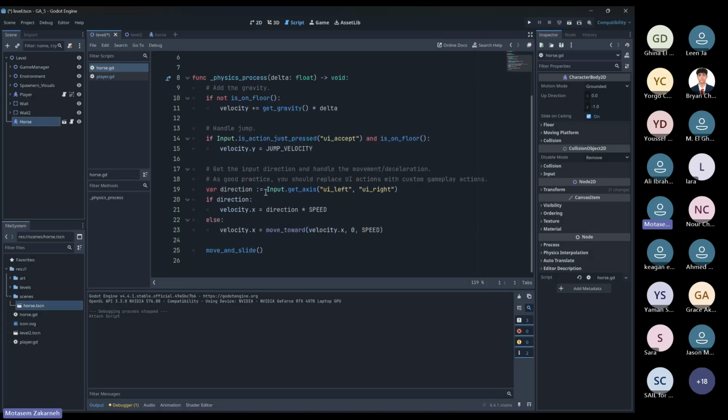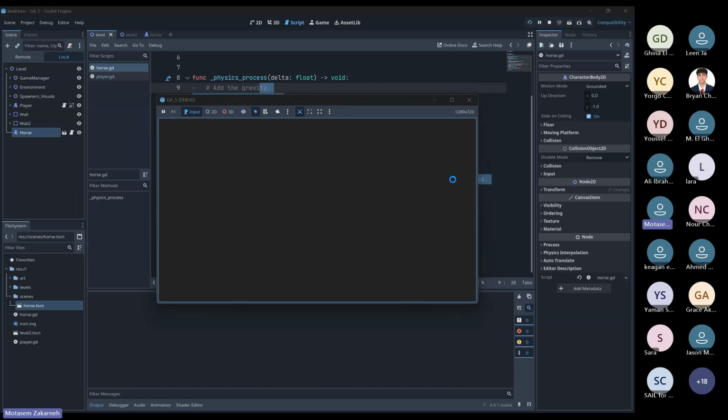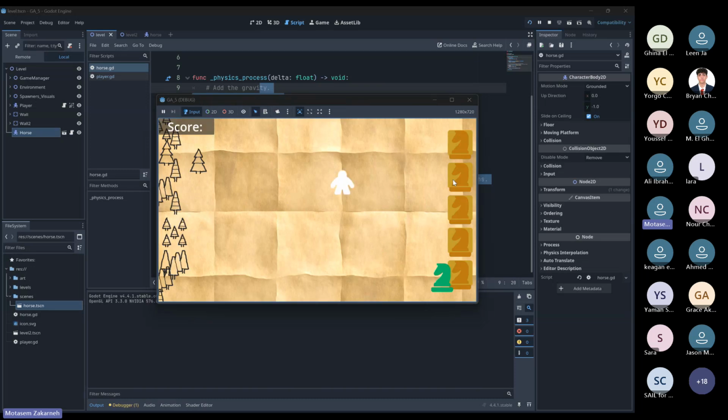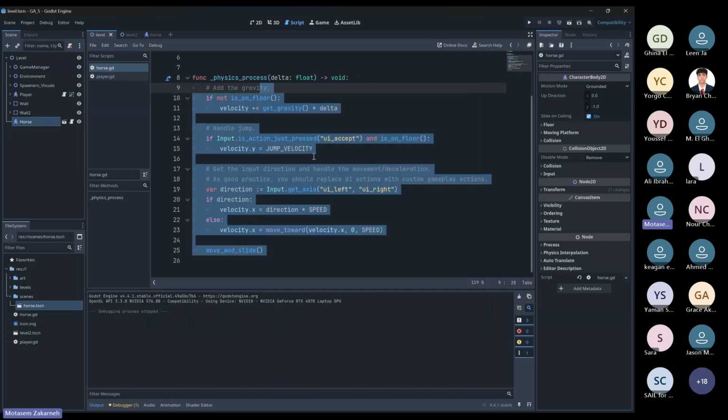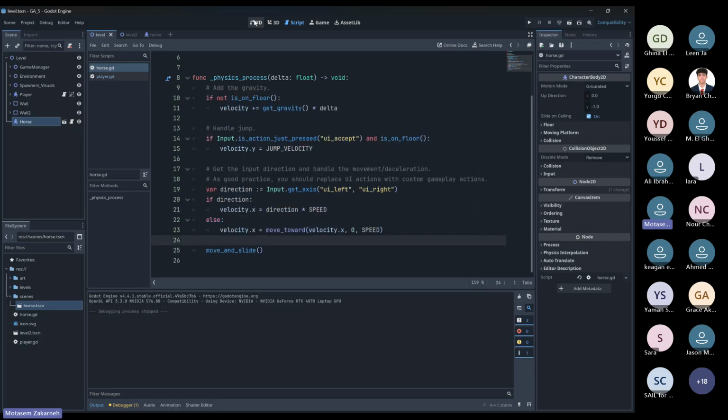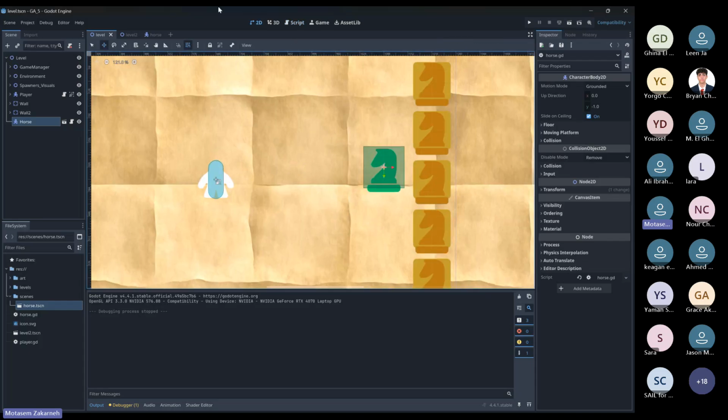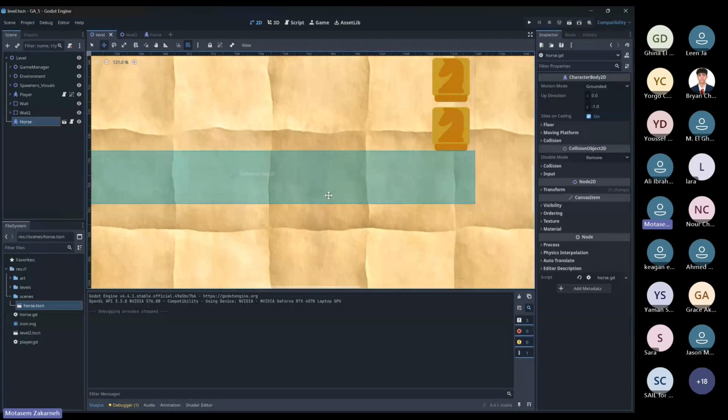So let's look in here. We have this same template, and if we just hit play, the player will actually be moving the horse too. The player will be moving the horse, but the horse didn't fall to the abyss. Why? Because it has a collision shape, and we already have a wall in here. So let's go to the script.